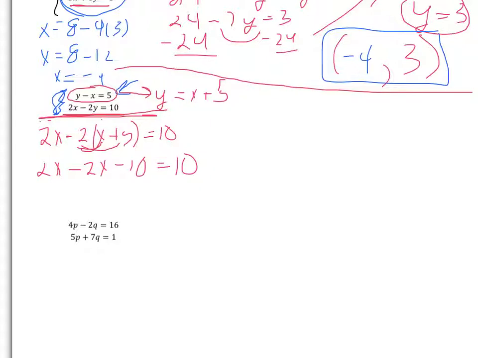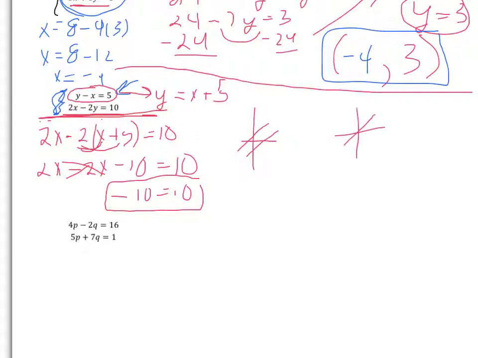2x minus 2x is 0, so these cancel, and we get negative 10 equals 10. Well, negative 10 does not equal 10. So really this tells us a couple things. As soon as the variables go, it's going to be one of two scenarios. If we're thinking about this graphically, we could have two parallel lines, or we could have essentially two lines that are in fact the same line. That's what happens. On the first one, when we end up with y equals 3, this gives us a y value, we get this.